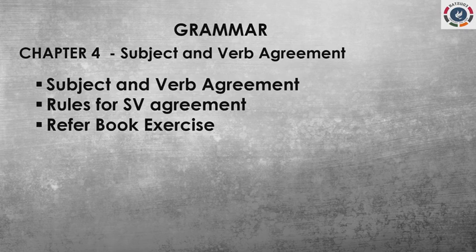Okay. So here, you know what a verb is, right? A verb is an action word. In that, helping verbs are there, right? Am, is, are, was and were. So you should know for a singular subject which verb should come, or for a plural subject which verb we will use. If you know that very well, you can do this. And you should also know the rules very well. In the book itself they have given some rules, right? So just go through the rules. Okay.